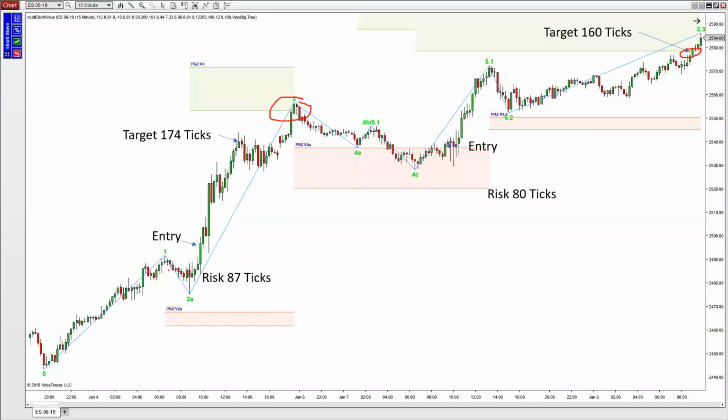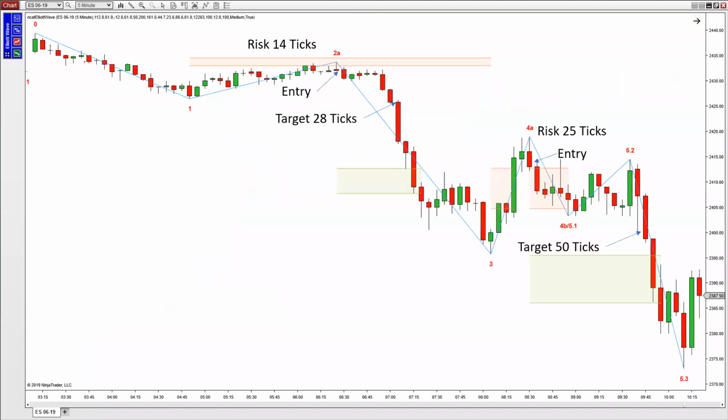Okay. Now the commonality between all these markets is they're moving in a direction, right? We get traders that will even take this tool and try to apply it to a choppy market. You can't do that. It's got to have some type of directionality in the market. It's got to be moving one way or another.